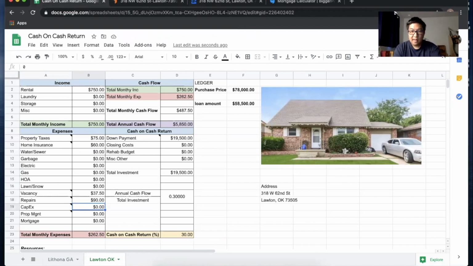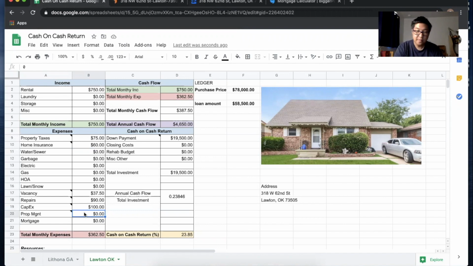Now, CapEx. This is the big purchase. The replacement of your washer and dryer, microwaves, roofs, any HVAC systems in the house, and any big items that you have to replace. The foundation of the house. There's tons of things that could go wrong throughout the life of you owning this property. So capital expenditures are for the bigger purchases, like the one-time $5,000 payment that you have to make to do the whole heating system in the house, because the heater suddenly stops working. You don't want to pay $5,000 all at once, right? So you have to budget it throughout each of those months. So I like to budget around $100 in this case, and I'm just going to take that $100 and put it in a separate account, and just in case something happens, I can use that money to do those big repairs. So a capital expenditure of $100 is fairly safe.